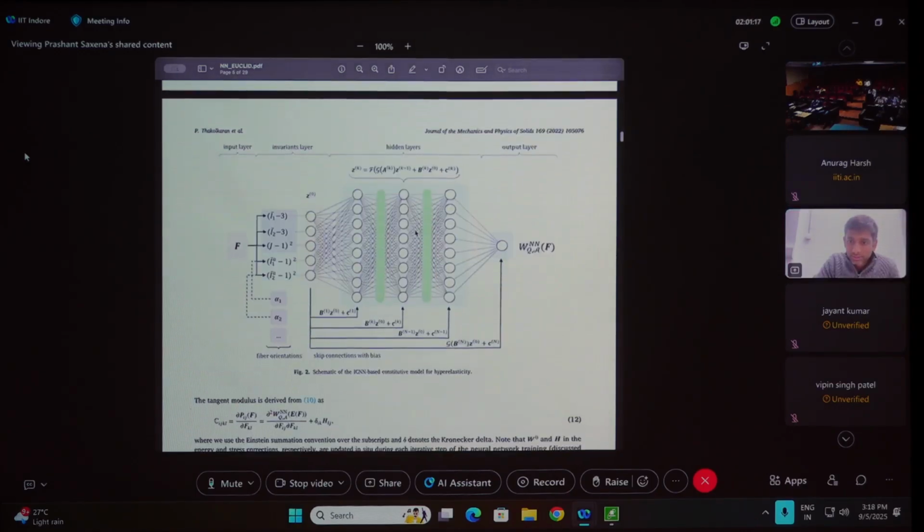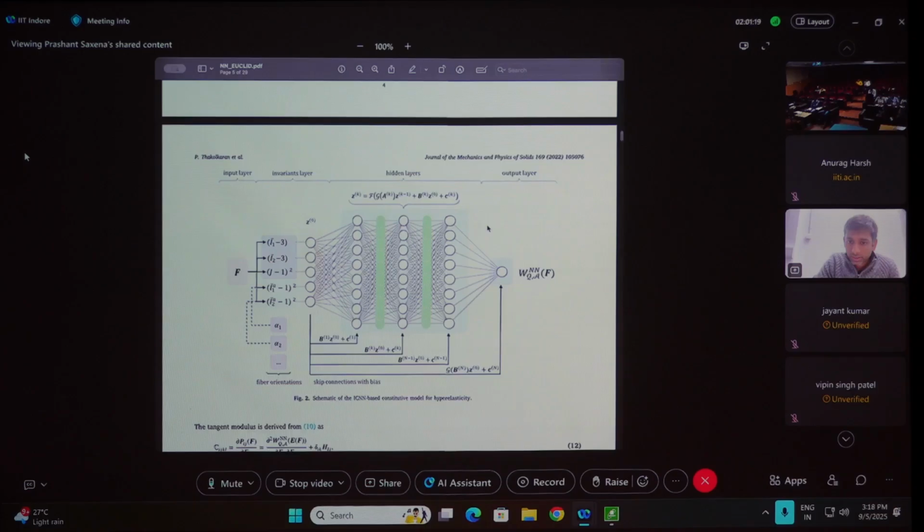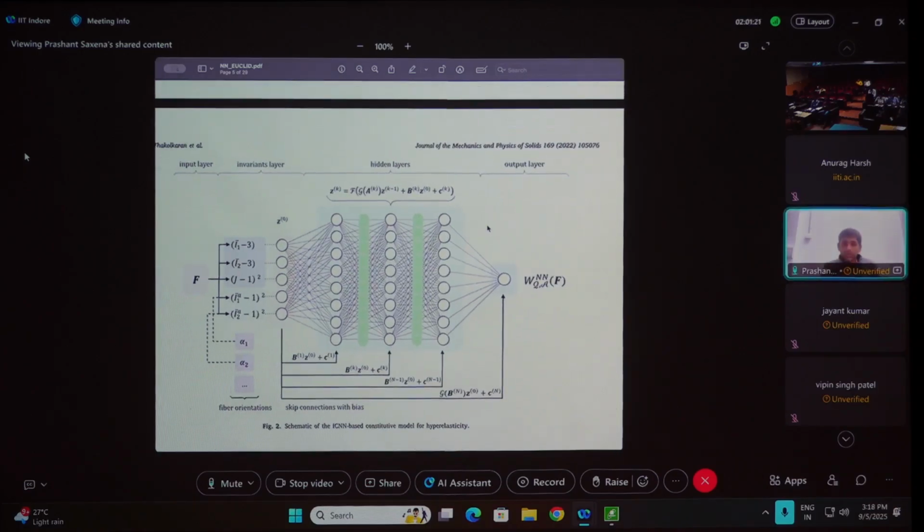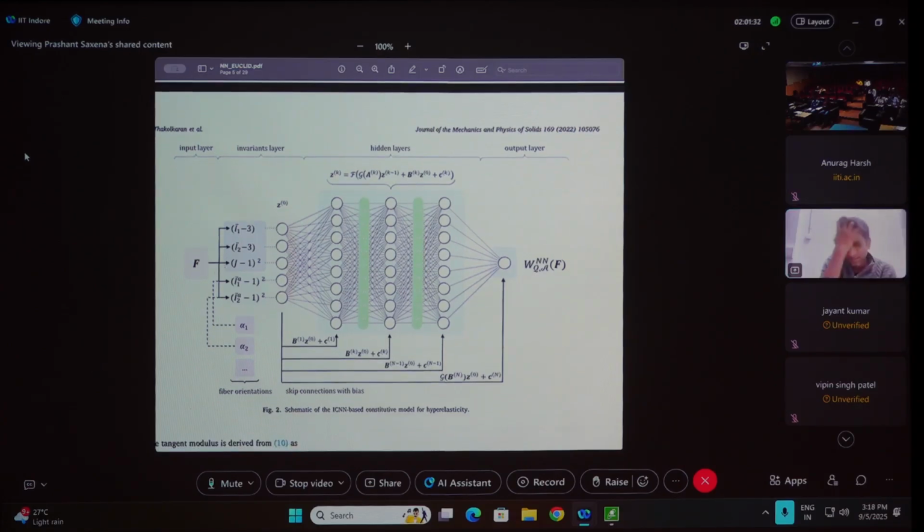And here is basically what the neural network looks like. So this neural network is slightly changed from what we are used to in machine learning, mainly because of the constraints of elasticity. Elasticity requires that all the functions are polyconvex.